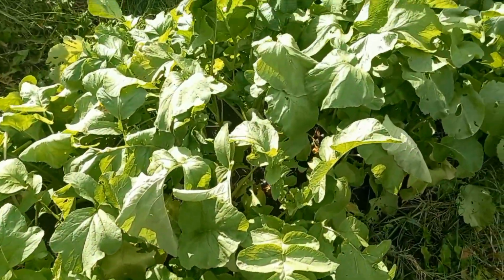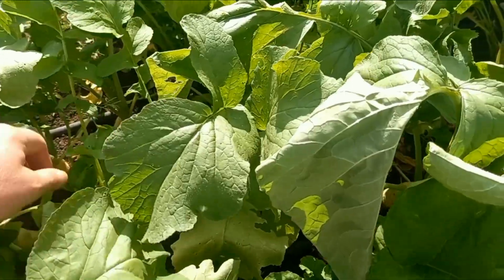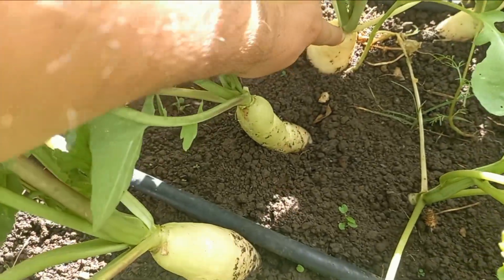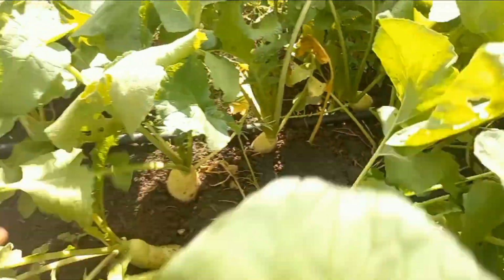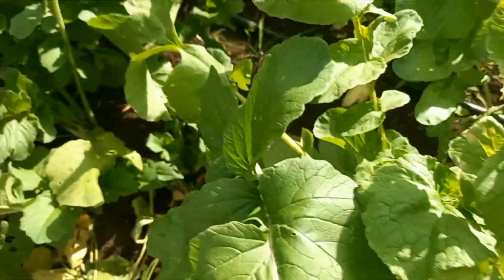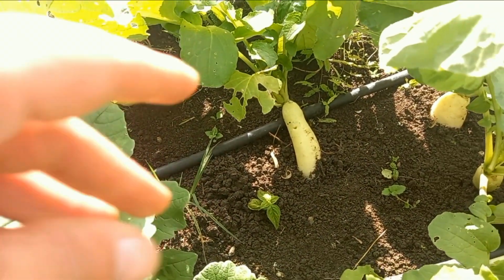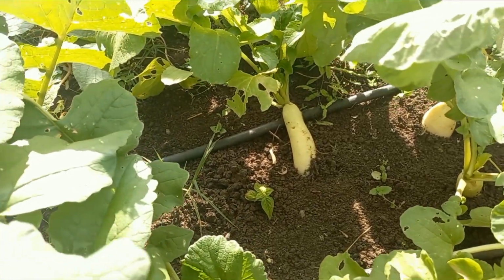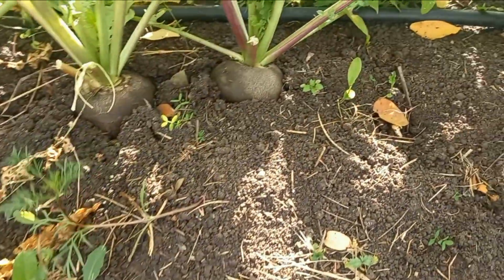Of course, the frost-hardy crops, such as those radishes and turnips, they even love the colder weather, and you can see that they have grown nicely, some of them to very curious sizes, and we'll probably start harvesting those in the next couple of weeks for autumn salads. They're sticking out of the soil because the resistance downwards is higher than resistance upwards because of the clay soil we have. And the black turnips are also starting to take shape nicely.